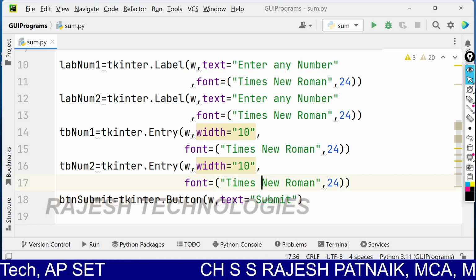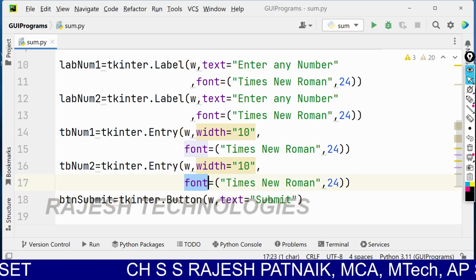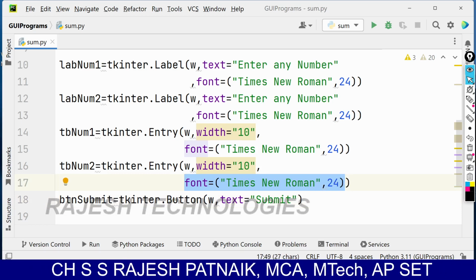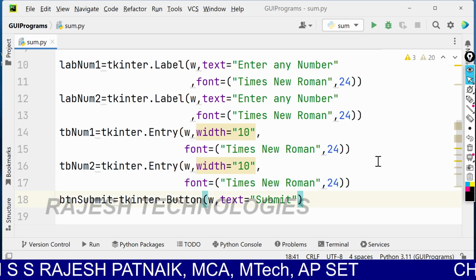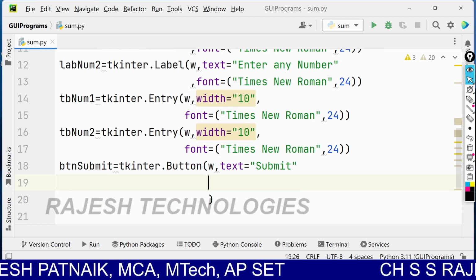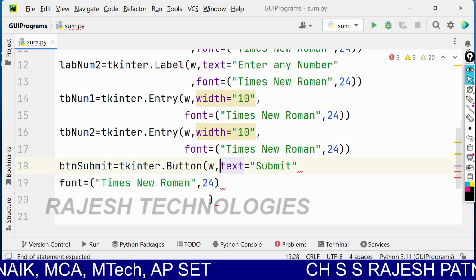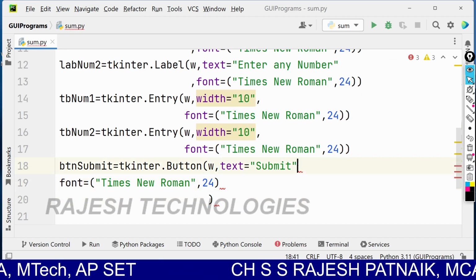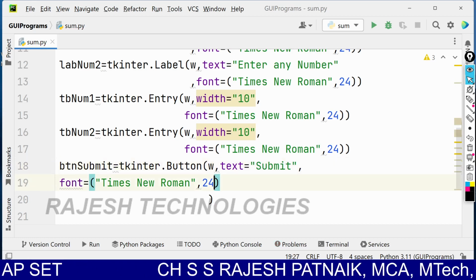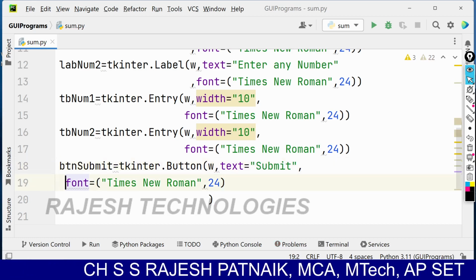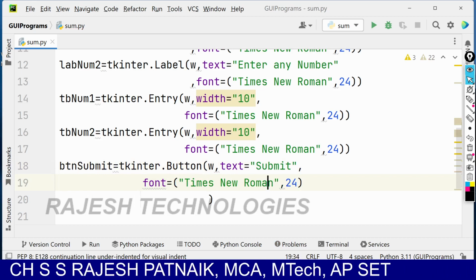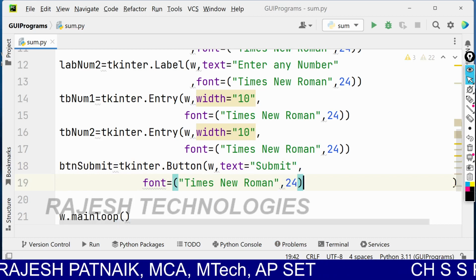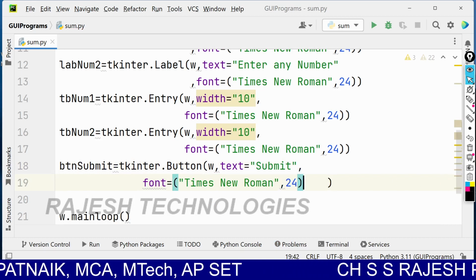Same font you can apply, and backgrounds and foregrounds, whatever you want you can give. You can give other things also. Put a comma here, otherwise it gives an error. After that, the font for the button, and then close the button object.